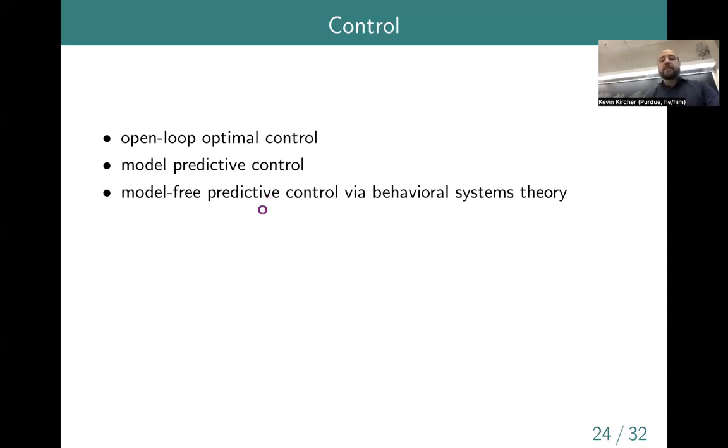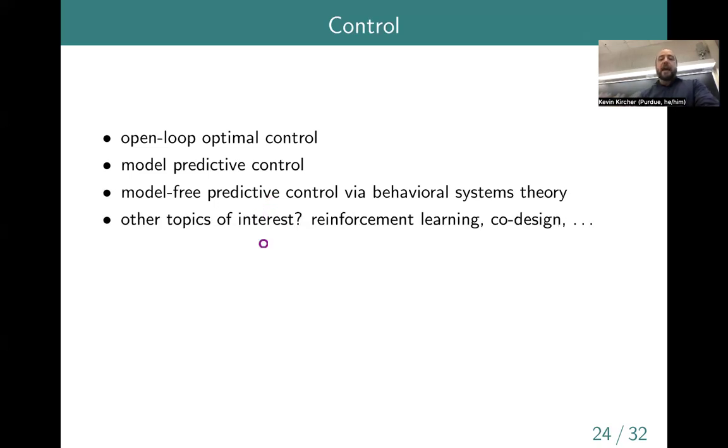We may talk about this or may not, but there are ways to basically do control that don't involve detailed information about the parameters and the structure of a system model. So ways to do more purely data-driven approaches to this decision-making. And then we may talk about some other things.